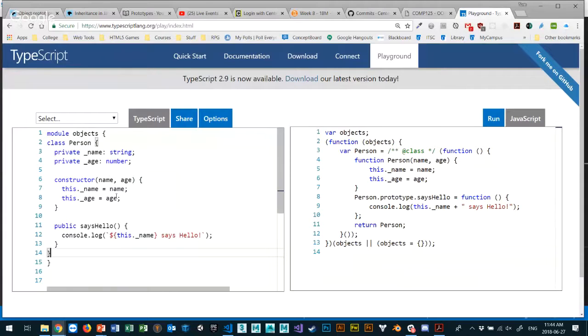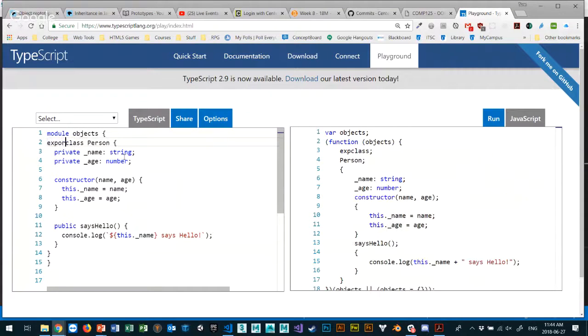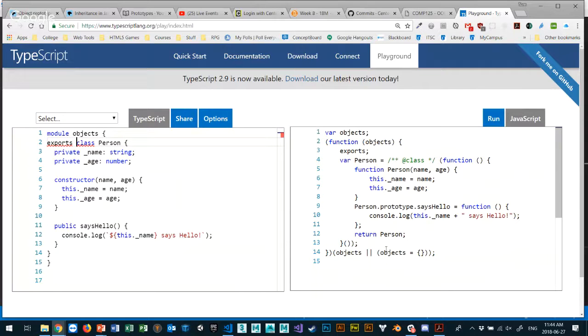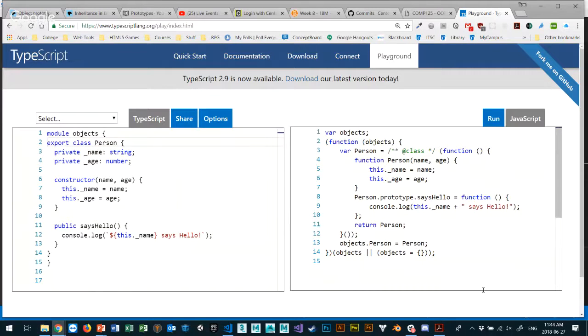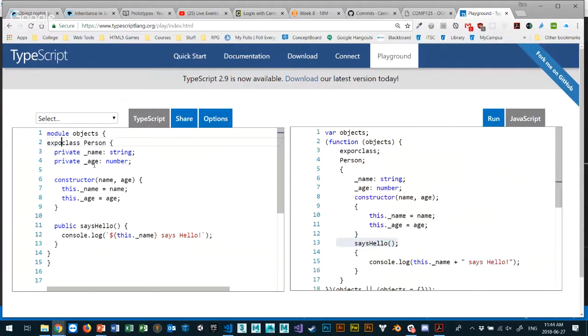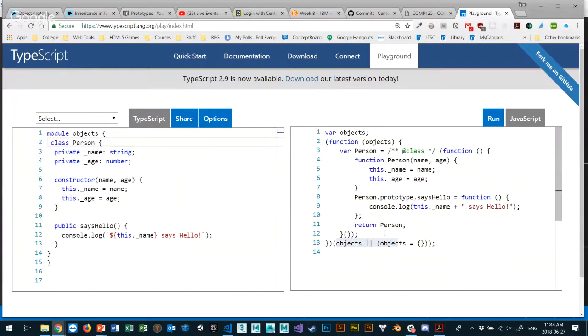I didn't really finish it. This is incorrect, right? Because there's one part that's missing. And the reason why this isn't showing everything here in my example is because I need to use the export keyword. And once I do that, now I have a return person, right? Export. I return person, and now objects.person is equal to person down here. I didn't have that before. If I don't put the export keyword in there, then that's gone. If I don't export it, it's inside of the closure.